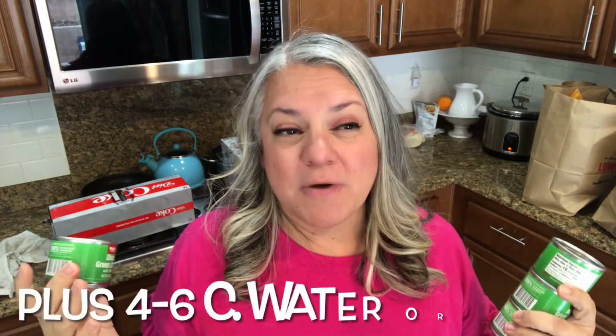I purchased 5 of these diced green chilies. They were I think 48 cents each, and that's why I got 5 or 6. So it was like $3. But I love having these on hand because I can dump one of these and a can of stewed tomatoes in a pot with lots of vegetables and some ground beef, and then put a couple of tablespoons of taco seasoning, or a packet, and you have taco soup. So good. And I just love putting as many vegetables as I can into the soup because I love it extra with lots of veggies.